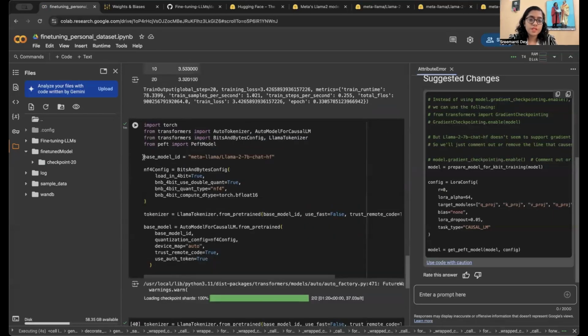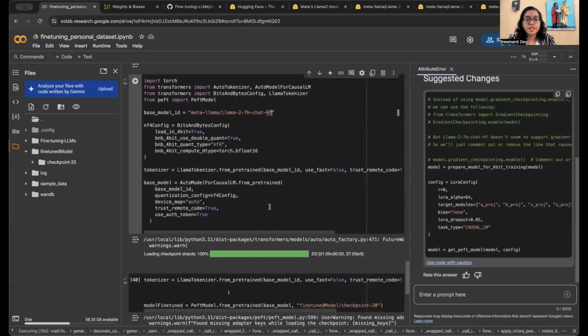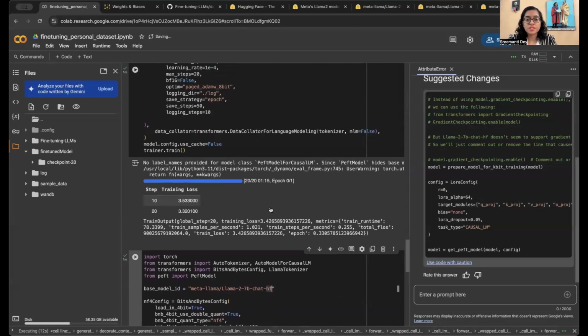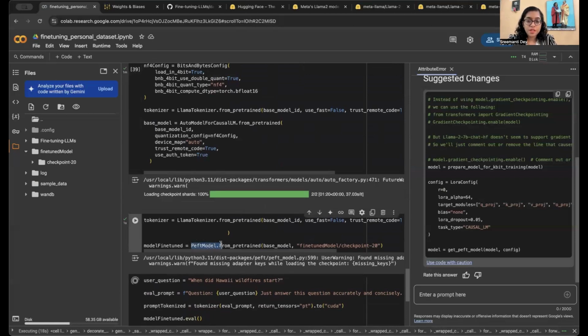So what did we do? We needed the base model here because the fine-tuned model is just a bunch of LoRA configs and these projection vectors that have been trained. So these projection vectors need to be merged with the base model. What we are doing here, PEFT model is basically from pre-trained. So we have the base model and we have the fine-tuned weights, and then these two are going to be combined together to create this model fine-tuned, on which we are going to run the inference.